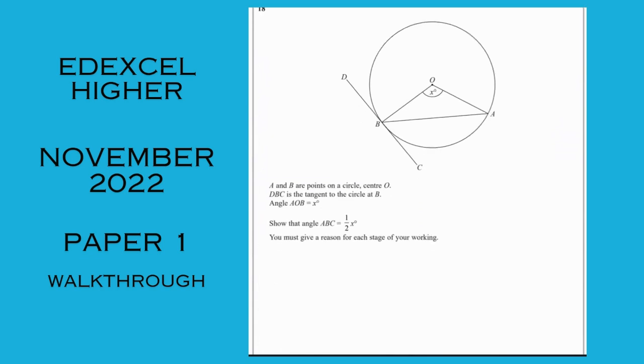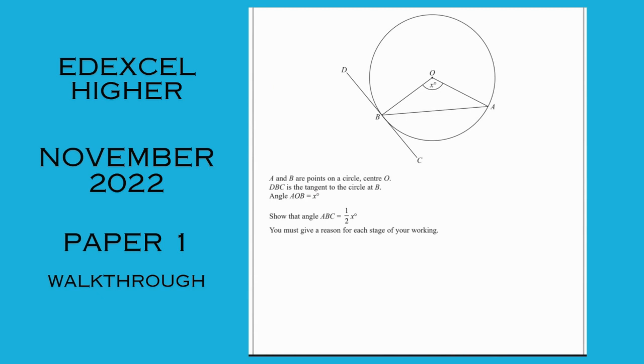No one's favourite, circle theorems, even less of a favourite, because there's not a lot of numbers. Now again, on my worked answers, I've done the reasons. I'll just read you through them now. Give a reason for each stage of your working. Start on this. So you've got O to B, O to A. Because you've got the radius, you've got an isosceles triangle.